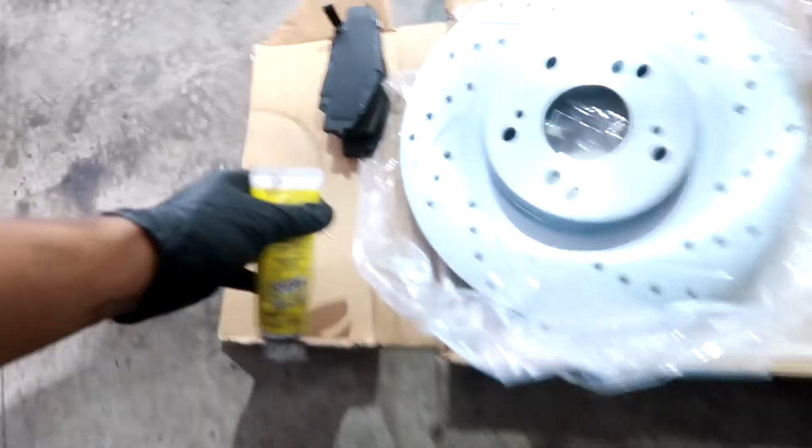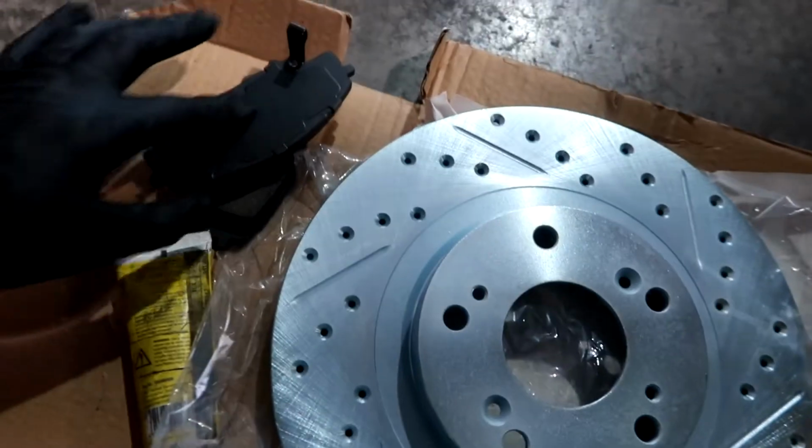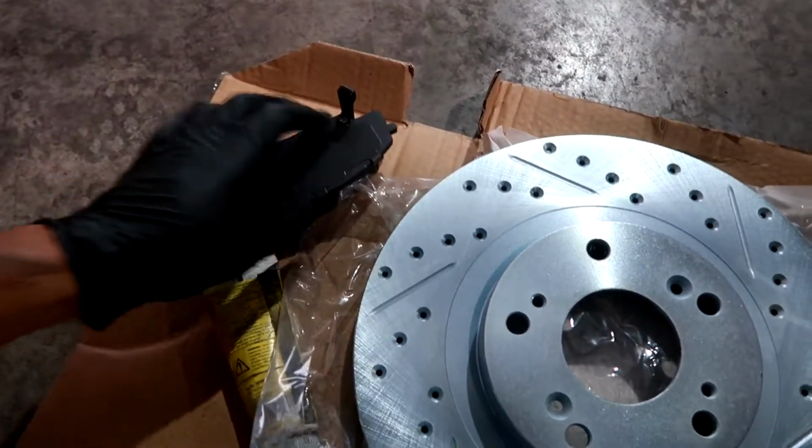You also want to lube up some brake lubricant on this side of the brake pads on the outside, just so they don't squeak.